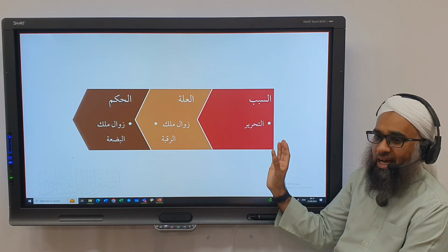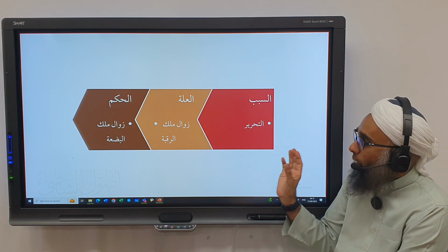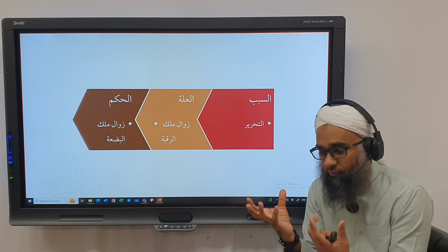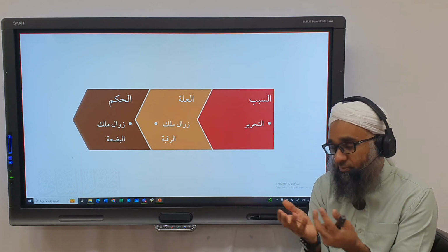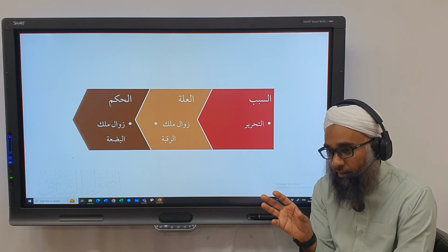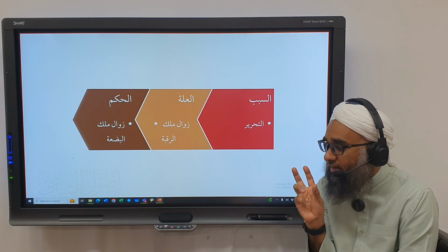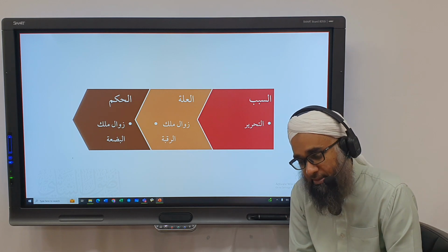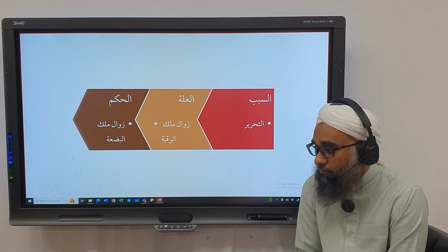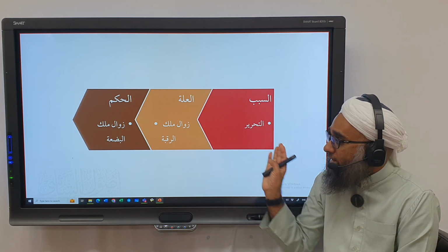We have tahrir. When you free somebody, what does that result in? That results in the milkul raqaba. You don't have authority over that person anymore. The slave becomes emancipated, so you no longer have access to that person. And if that slave is a female, you no longer have access to intercourse with her. It becomes zina. You're no longer permitted to have intercourse with that slave. Correct? So tahrir leads to milkul bud'a.